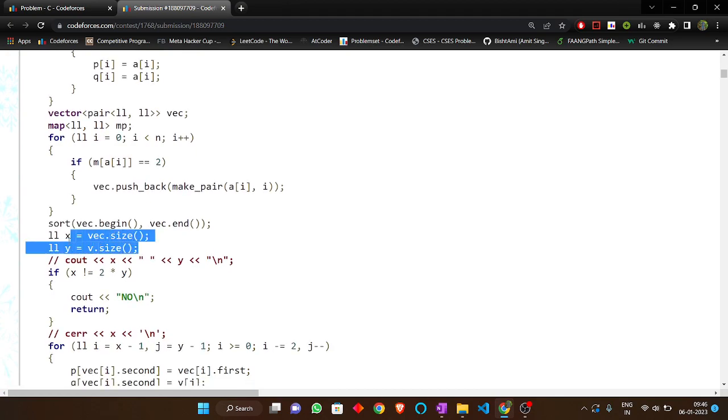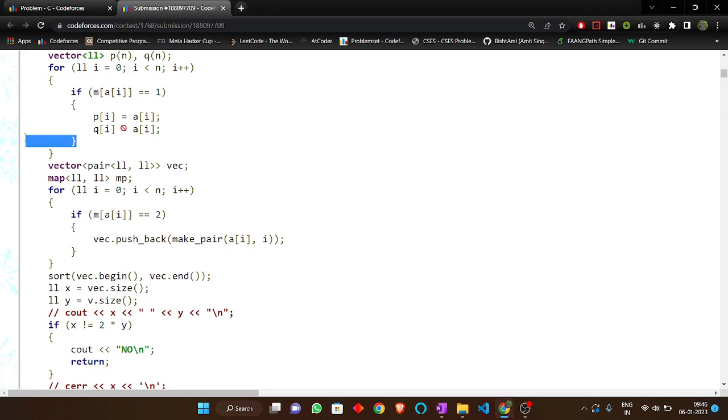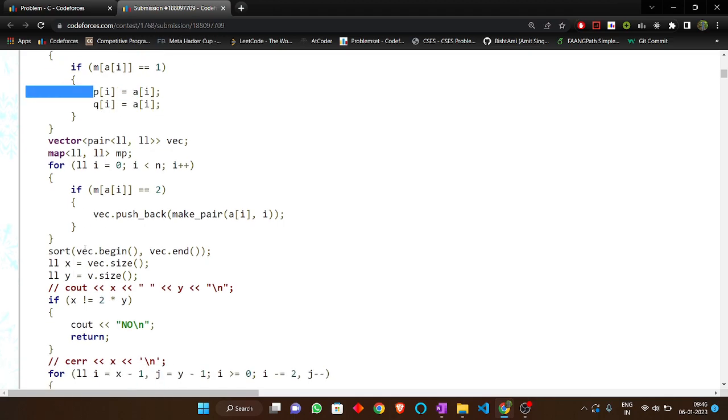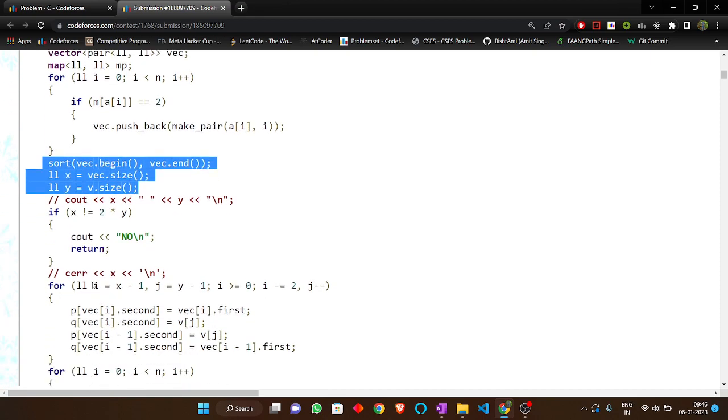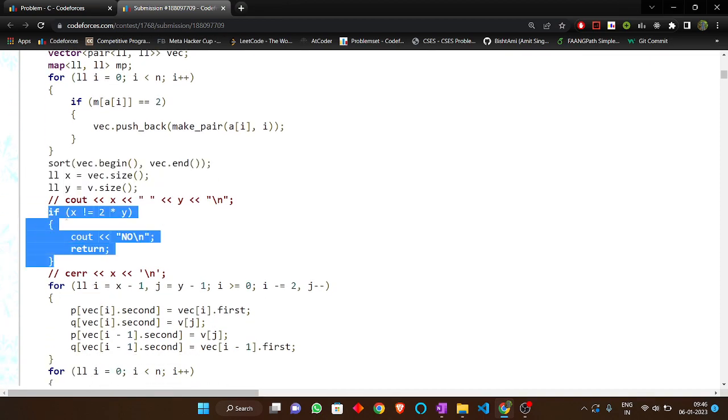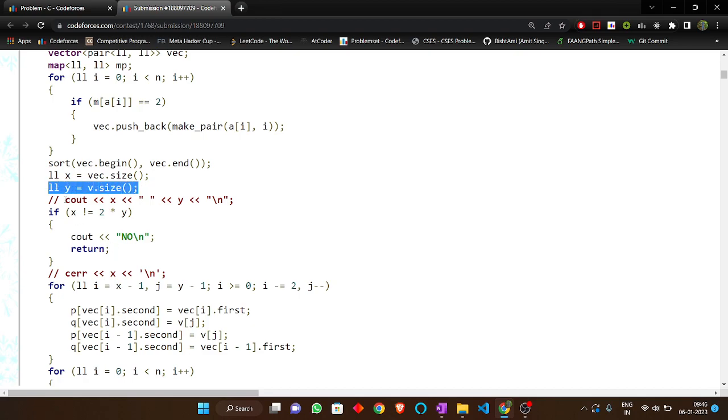Because x and y both, now we copy the p and q in the actual position of the numbers which occur only once. So these numbers can't affect this. So the dependence of these two kinds of numbers, which are not present and which are present twice, only depends on each other. So for that I just check, it's not mandatory because this is obvious that it should be present twice as the numbers not present in the array, right?